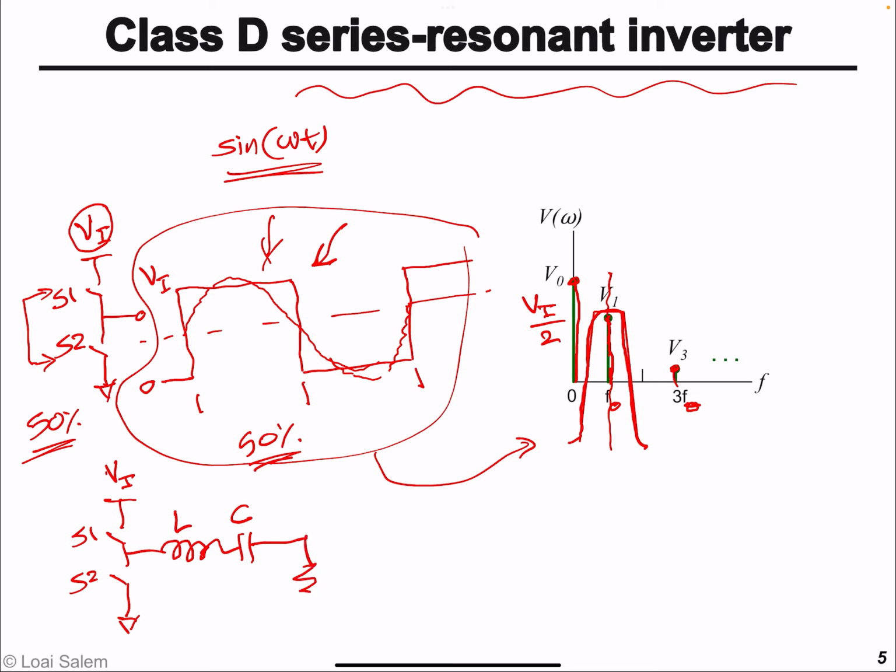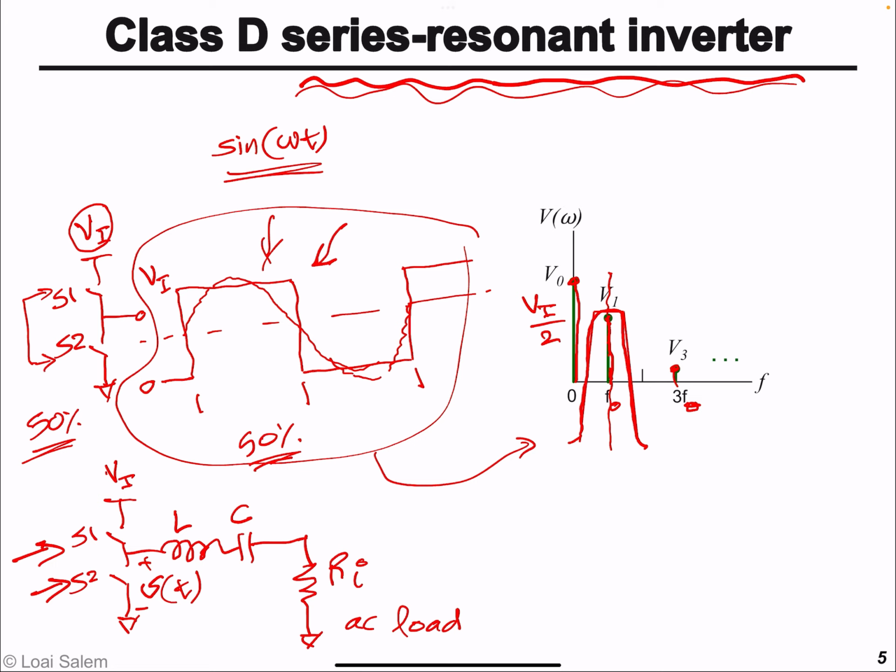And then we have the AC load, R_L. Okay, so basically a series resonant inverter that's typically used in the transmitter side of a wireless power transfer system consists of two complementary switches, or a half bridge, that essentially provides a square voltage with 50% duty cycle to a bandpass LC filter, a second order bandpass filter, and then we have the AC load that this DC to AC inverter essentially supplies.